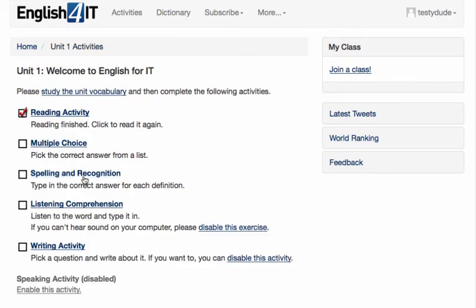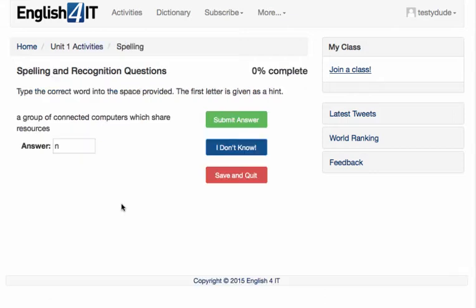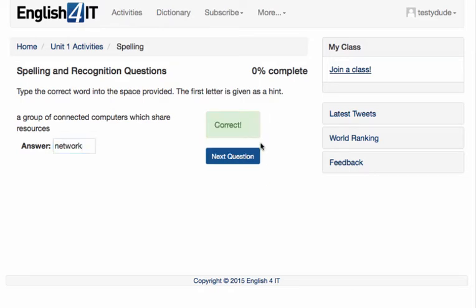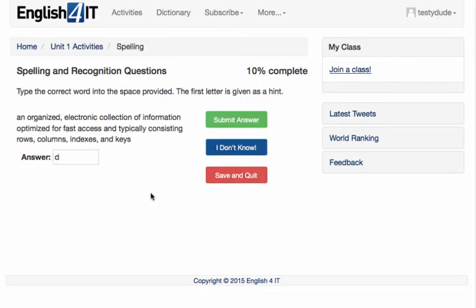The third activity type is the spelling and recognition. In this activity, it gives you the definition and you type in the term. A group of connected computers which share resources. Let's say it is a network. That's correct.